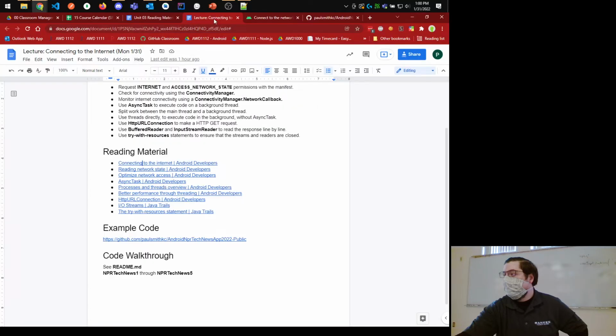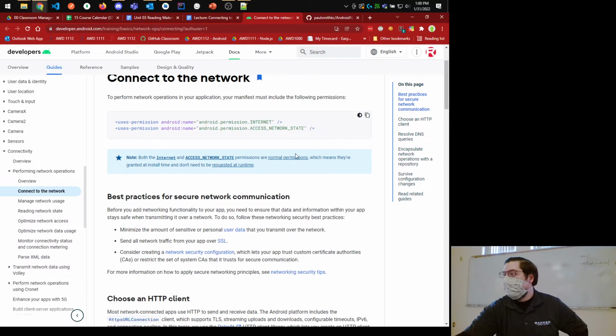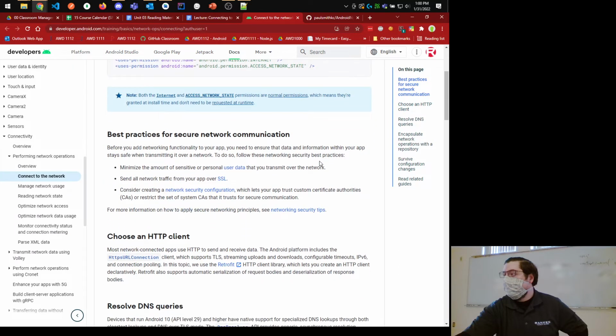Next up, looking back further down through the document, you'll immediately get down to here, and they'll kind of say here, these permissions are normal permissions, and so that's why we're doing it this way. So there's a little bit of mention about that.